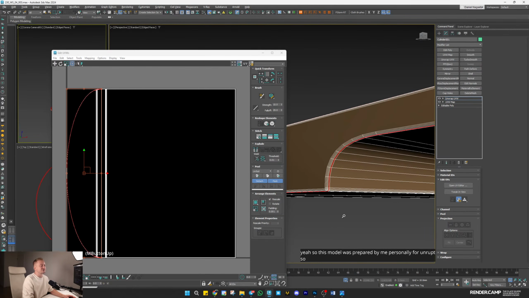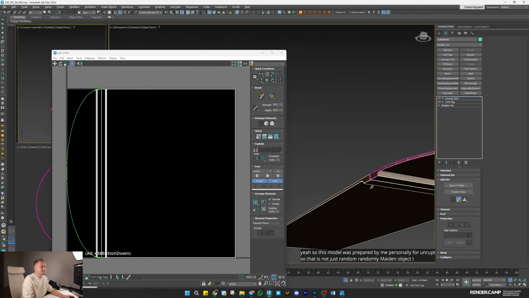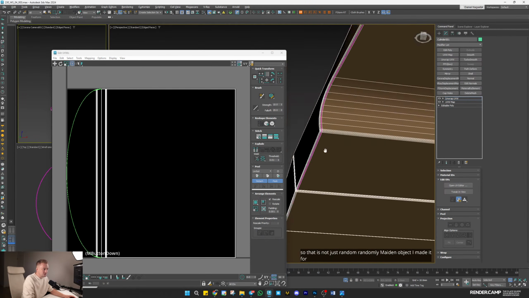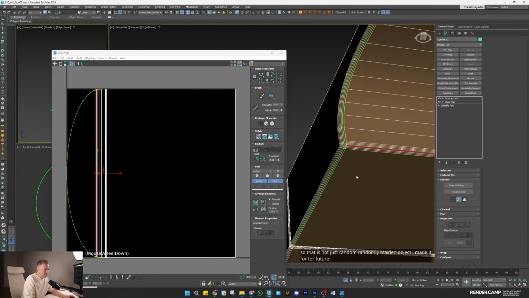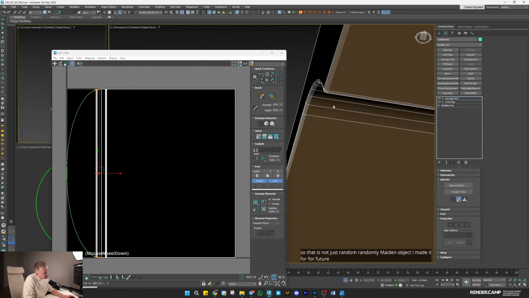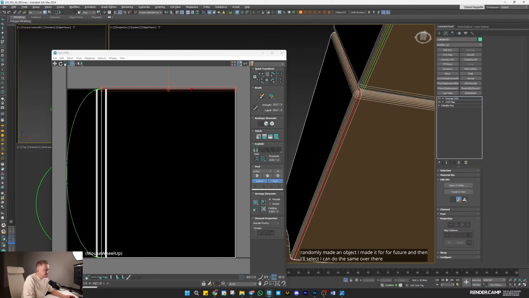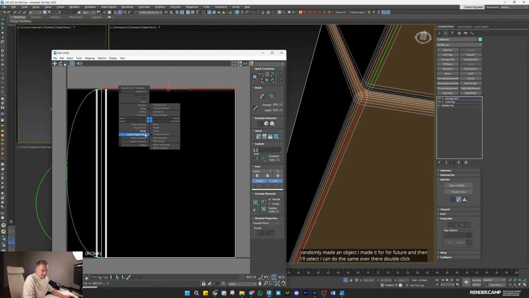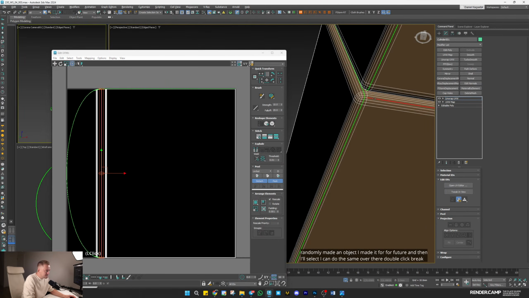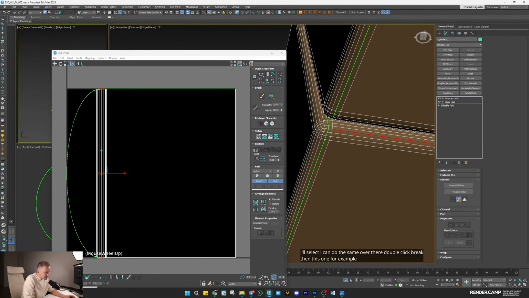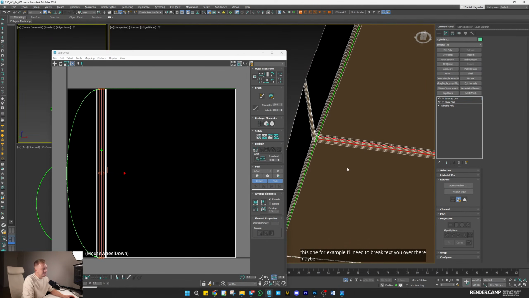So that is not just randomly made an object. I made it for future unwrap. And then I'll select, I can do the same over there, double click, break, then this one, for example, I will need to break texture over there, maybe over there too with control.